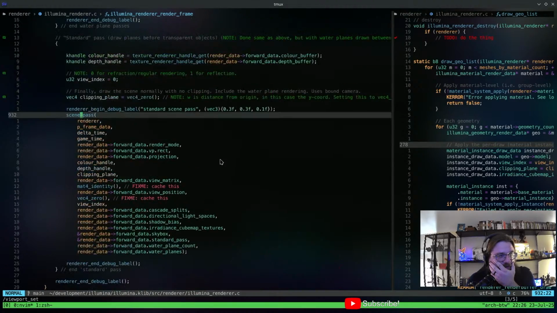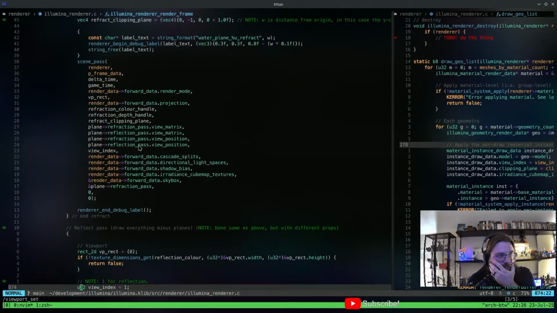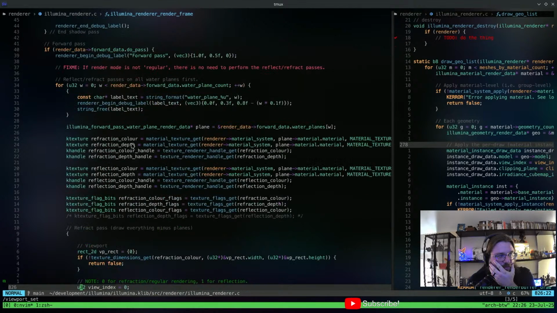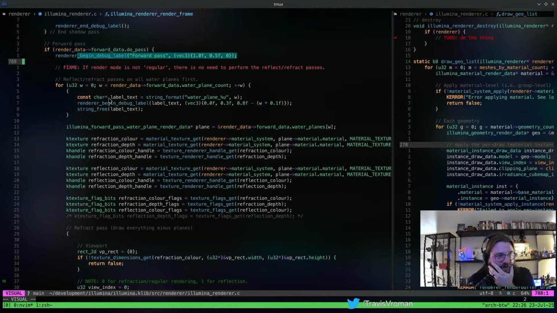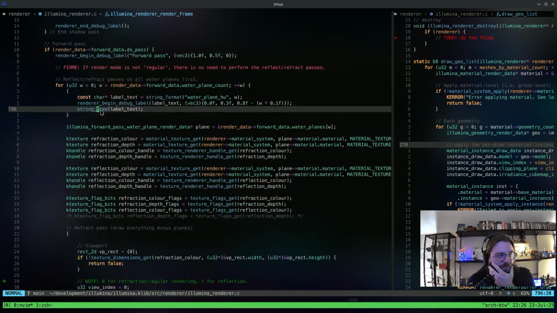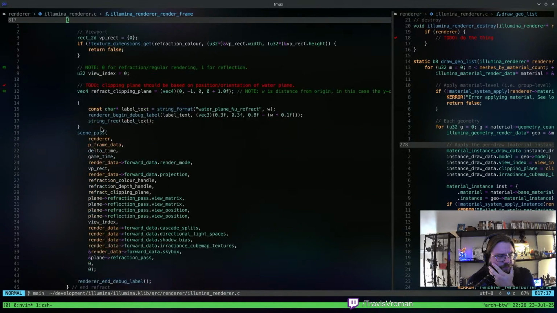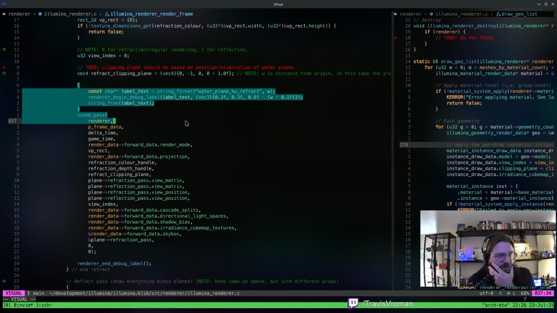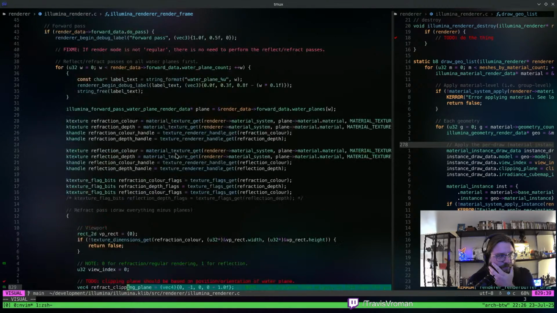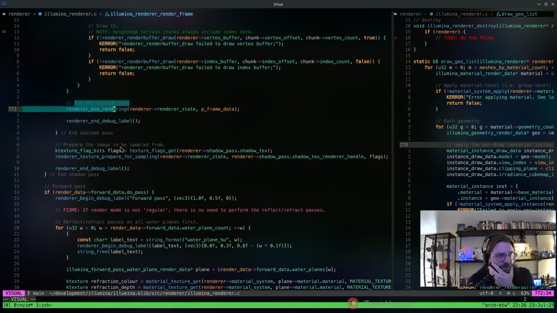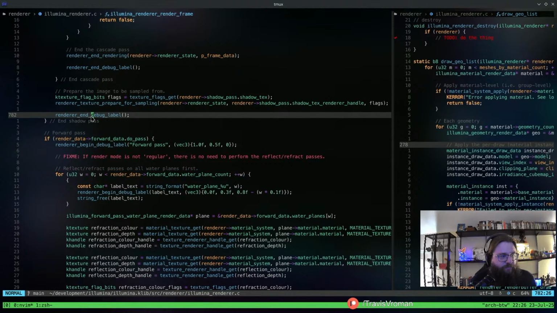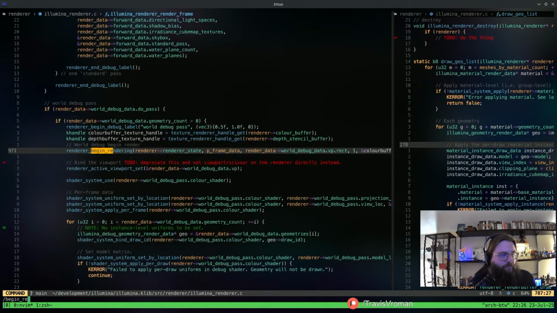Let's see. So it's going to have to be within a begin render. So I think probably right around, let's see, that's the debug label. Here's another debug label. There's another debug label. There's an end rendering. Where is the... World debug pass?